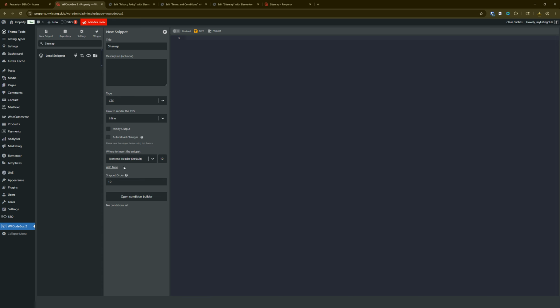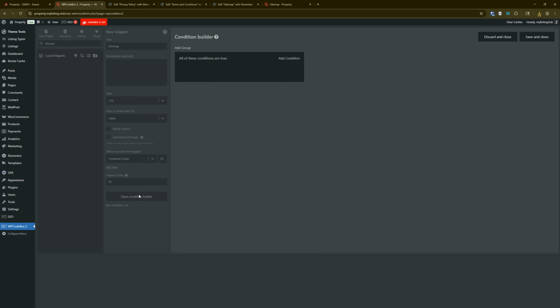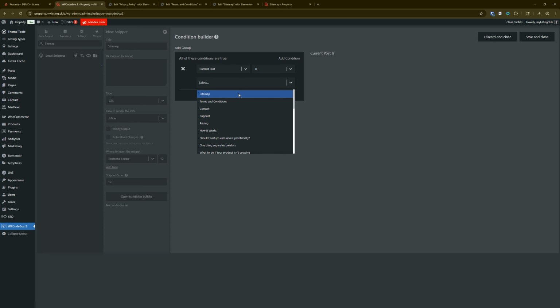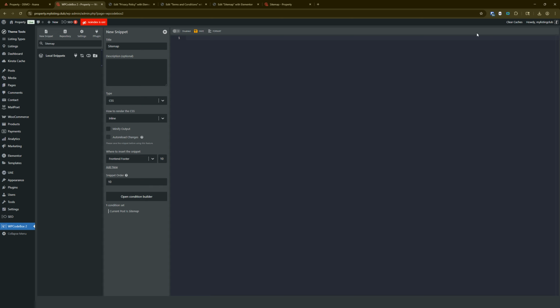Snippet is CSS. It gets applied to the front end footer. Open the conditions builder, apply this CSS if the current post is the sitemap. We don't want that CSS applied anywhere else on our site. Let me copy the code. Very simple. There's not a whole lot to it.